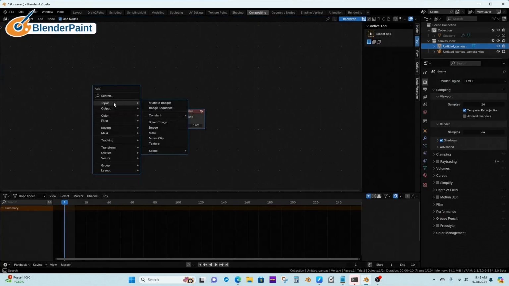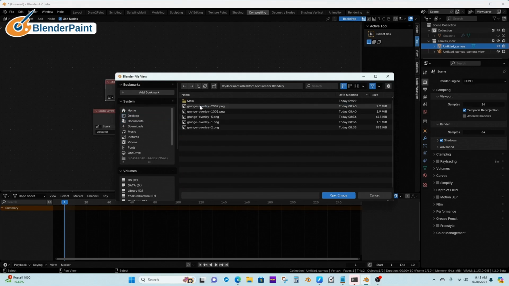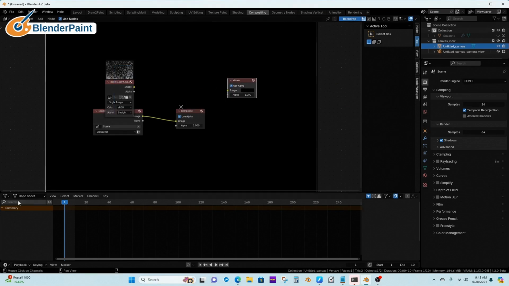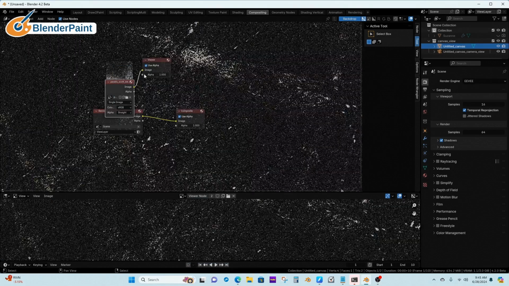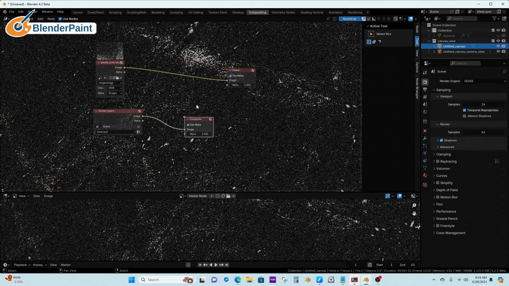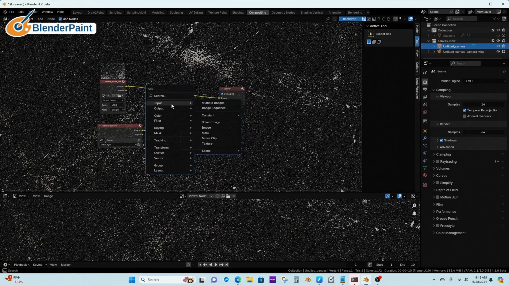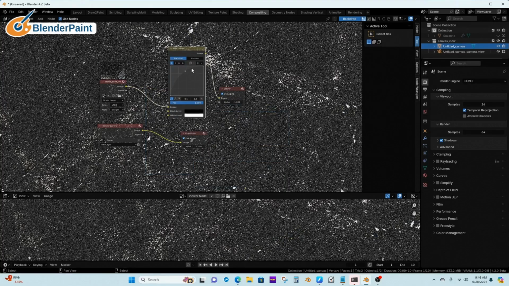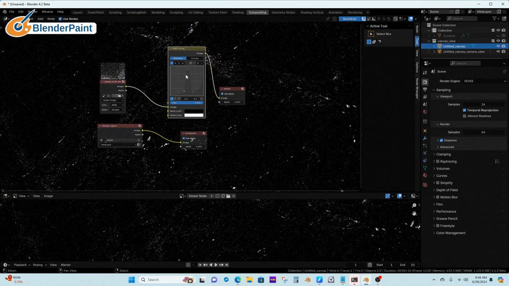I wanted to show you what I did to get the image that I end up showing you, but you don't have to work with the render output. You can use just a viewer. You run your source image to the viewer, change one of the windows to image editor set to the viewer node, and so you can have the image right there. Once we get done with doing our color adjustments with the RGB levels, we can then save that image from the image editor right there. Just say image save, and then we can bypass the whole need to render it out. It's already basically there. We just got to get it out.